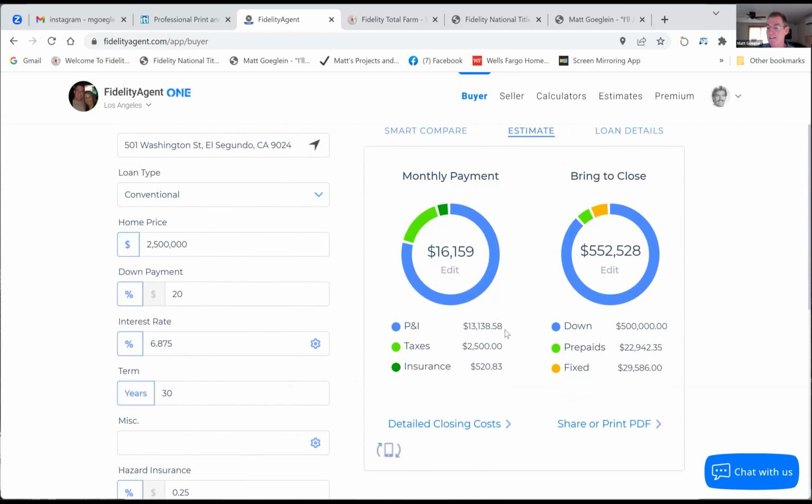Whopping, there's their payment on that. Kind of blows my mind, right? Kind of blows your mind when you look at it. And there's your total down payment, and there's your monthly payment. There's your principal, interest, taxes, and insurance. So there's your PITI right there in front of you.